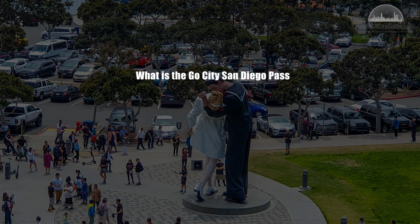The all-inclusive pass. This is what is known as a day pass. This gives you unlimited access to the attractions listed for a set number of days: 1, 2, 3, 4, 5 or 7 days. After buying the pass, it is activated at your first attraction. You then have the number of days you purchase to use the pass at any number of attractions on the list. These are calendar days, not 24-hour periods, so you need to activate the pass early in the morning to get the full day's use out of the pass.